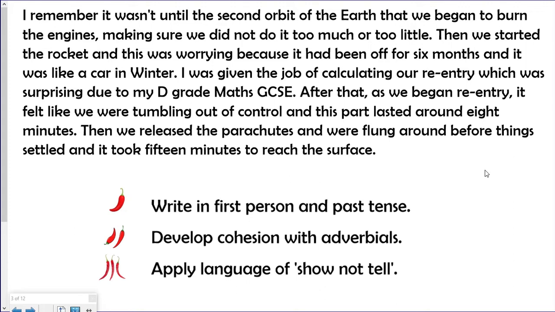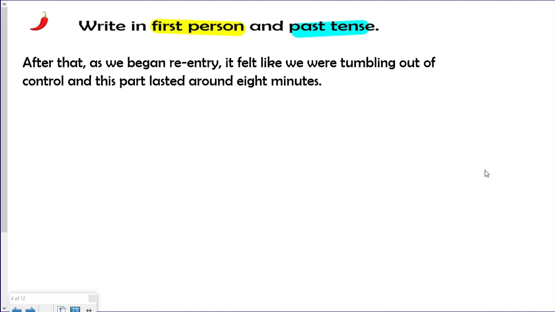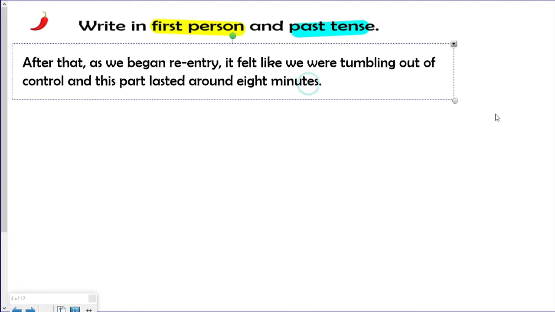After that, as we began re-entry, it felt like we were tumbling out of control, and this part lasted around 8 minutes. Then we released the parachutes and were flung around before things settled, and it took 15 minutes to reach the surface.